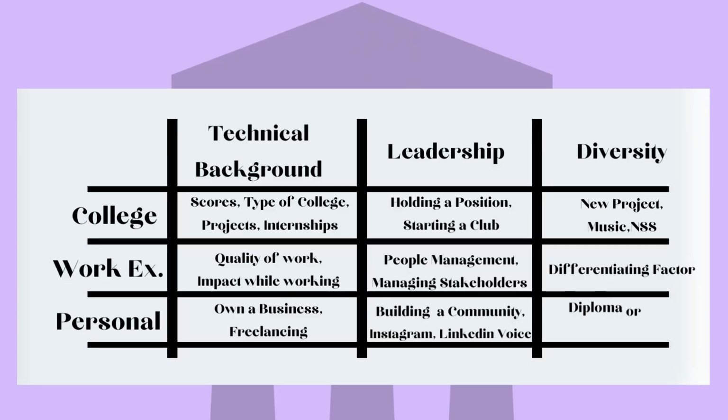And lastly, the diversity angle. Again, diversity ka koi cap nahi hota hai, right? So maybe you have a diploma degree in music or dance. Maybe you are a national level basketball player. Those kind of things which differentiates you from the bulk of the people who will be applying to the college will come in diversity in personal angle.